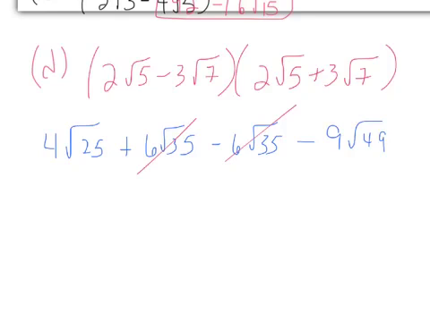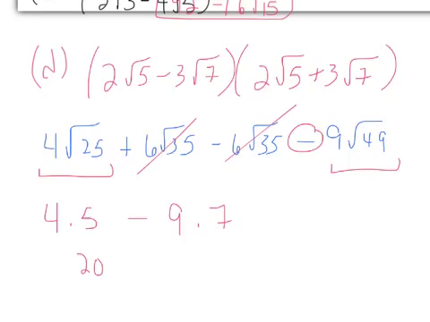And that happened once before when we multiplied binomial conjugates. Okay, binomial conjugates such as quantity x plus y times quantity x minus y. And that resulted in the difference of two squares. So we're going to see here, well, this is a square and this is a square, and we're going to have a difference. So this is really just difference of two squares. This becomes 4 times 5 minus 9 times 7, or 20 minus 63, giving us an answer of negative 43.